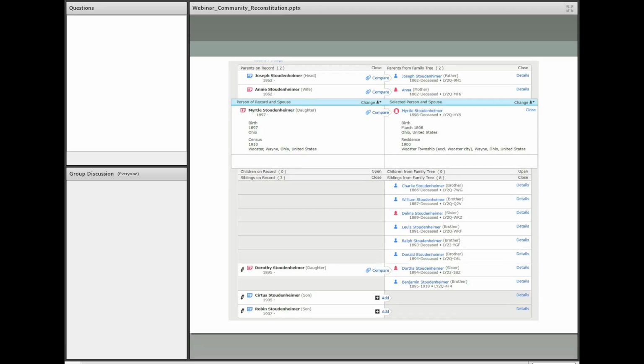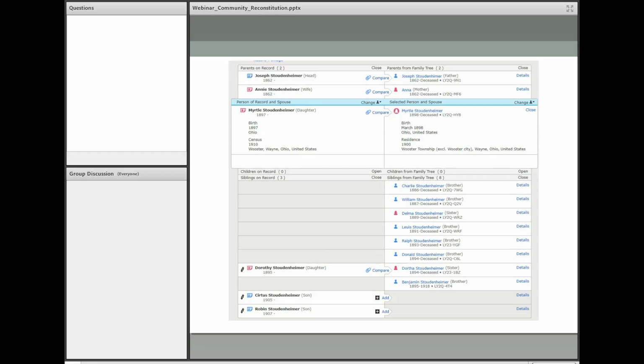And on the left is the family as it shows up in the record, and on the right is the family as it shows up on the family tree. And you can see that the parents line up, and Myrtle and Dorothy line up very well. So we know that this is a record we would want to attach. But then we also notice that we have a couple children in the record that aren't on the tree. And so Family Search refers to these as golden hints. We call them tree extending hints, but these are record hints that actually allow us to grow the family tree.